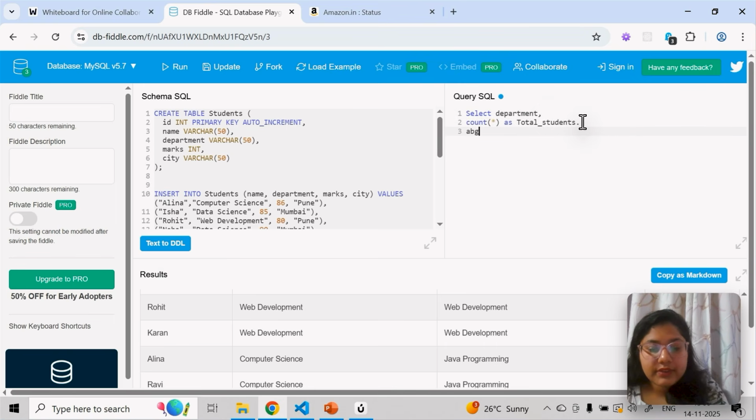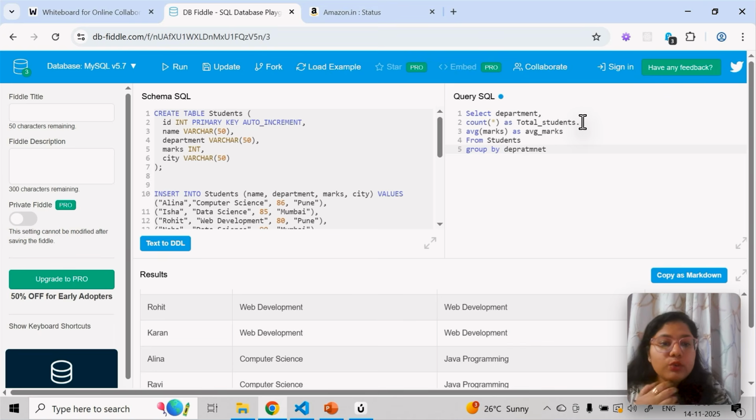So average of whichever column, let's say marks. I'll keep a good name, as average marks, from students. Group by department. I want to group them by department.